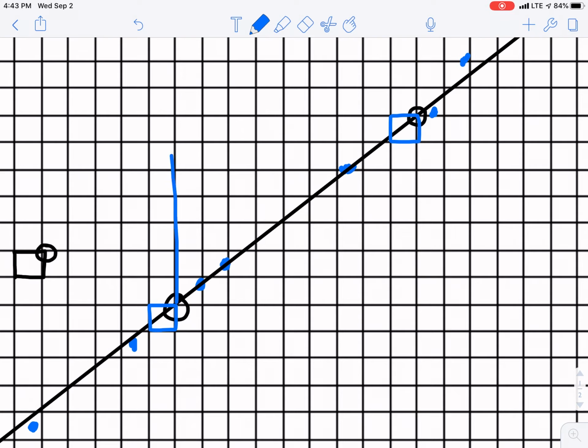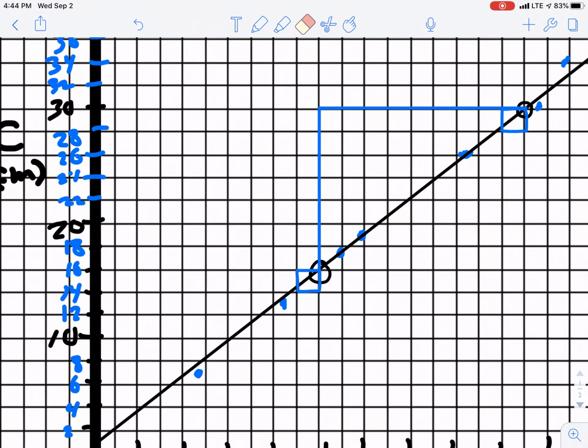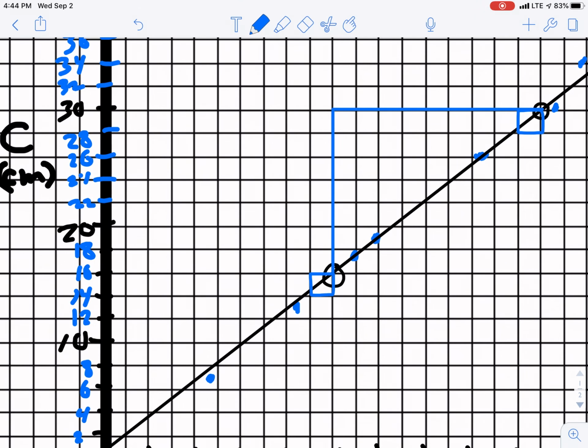I'm going to go up, and then I'm going to go over. Now, in 7th grade, you learned how to do slope by simply going up 1, 2, 3, 4, 5, 6, 7. In other words, you were counting boxes up and over. And in 7th grade, this slope would be 7 over 9. But this time we're going to do it a little differently. Instead of counting boxes, we're going to use the scale on the side.